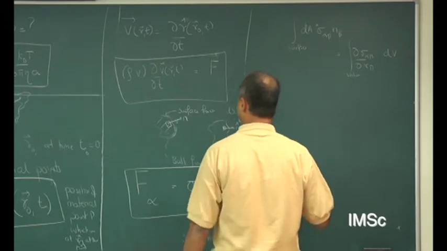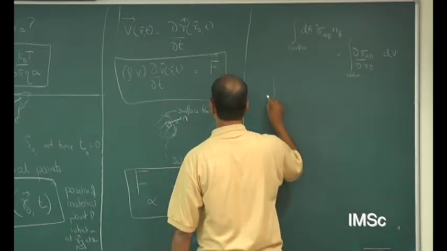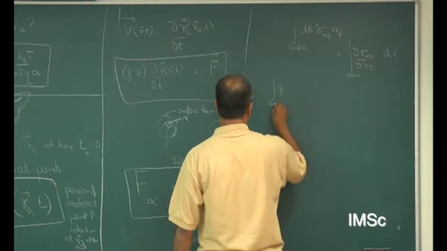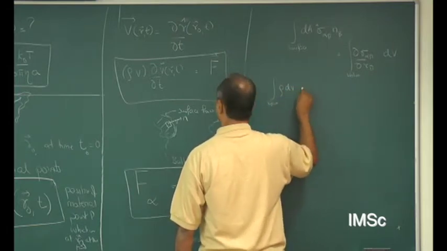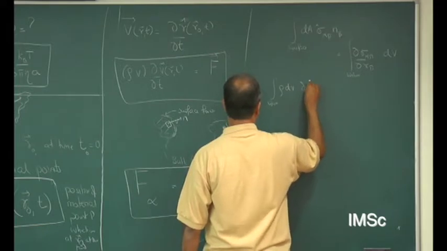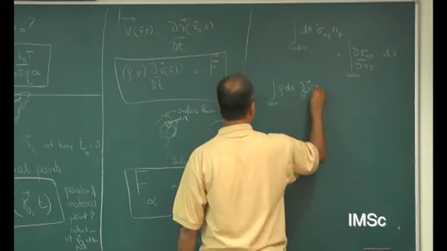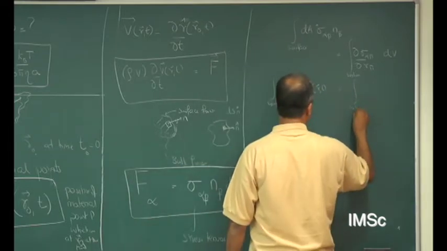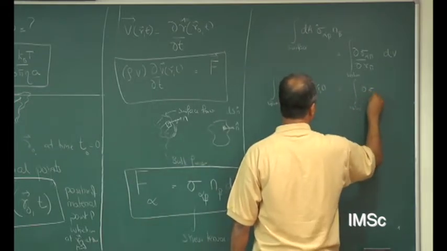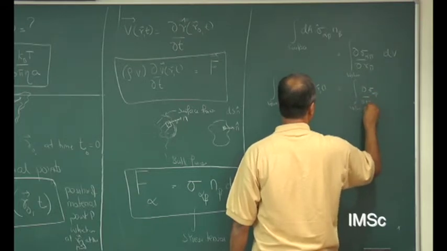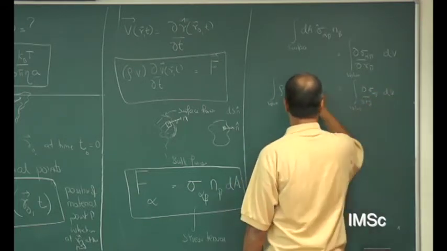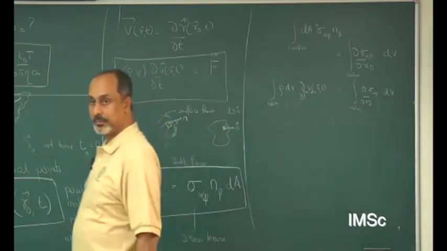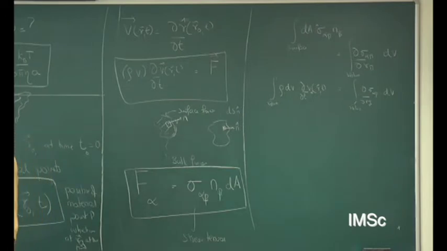So the rho times v there, I could also write on the left hand side as integral rho dv, delta of velocity v by delta t given r and t, equal to the integral over the volume delta sigma alpha beta by delta r beta times dv. And here I should put in the v alpha here, because this is true for each of those components.